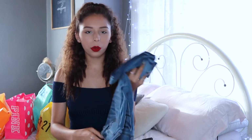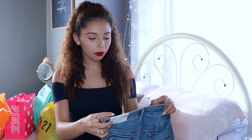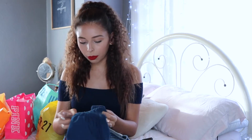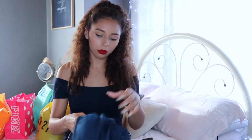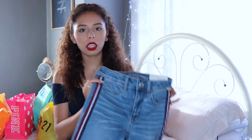And then I did buy 2 pairs of jeans. It was buy one get one half off, which I feel like is their everyday sale. But both of them, the shirt was a small, I believe. Yeah, I got this in a small. I no longer get extra small. Super sad, but I now get small in almost everything. And the jeans, I got them in a size 2.